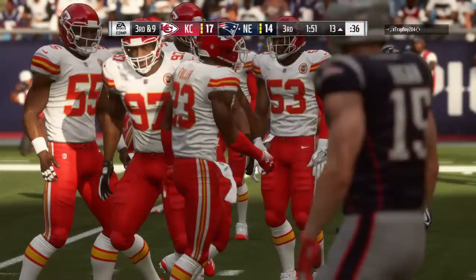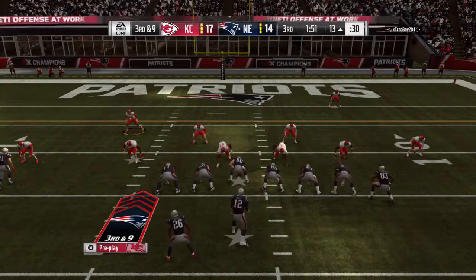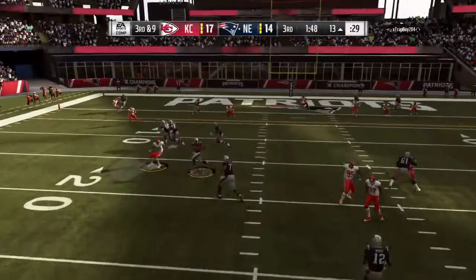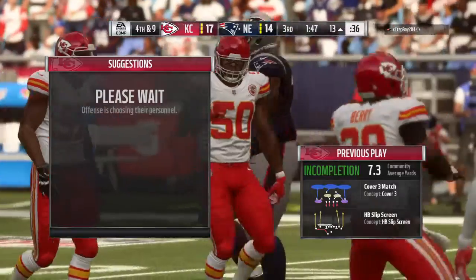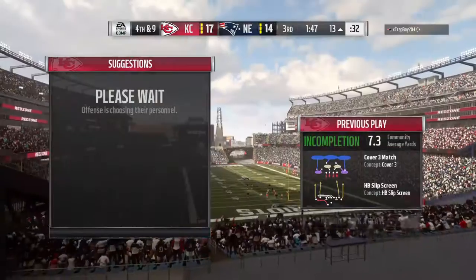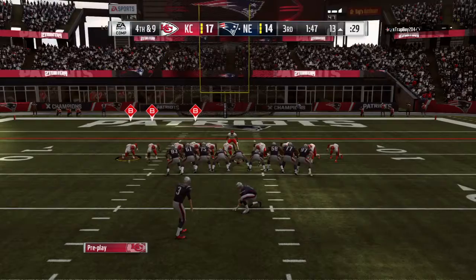Now a 2nd down throw for the end zone, but it's incomplete. Now play number 8 on this drive, and they need 9 yards to pick up the first on 3rd. Brady now to throw. And he couldn't hang on to it through the contact. Incomplete. That's a good job there creating the contact to force the incompletion. And now since it's 4th down, that should set up a field goal situation. And a nice sigh of relief defensively to be able to hold them to 3.